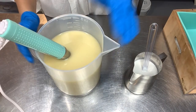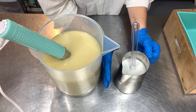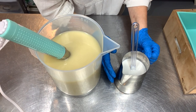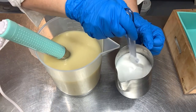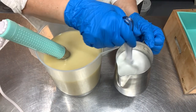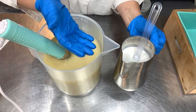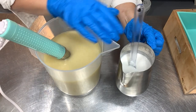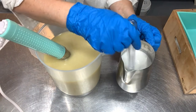All right, I'm almost ready to get going here, adding the lye solution. Let me tell you what's going on over here: my distilled water with a tablespoon of cane sugar dissolved in it, and then tussah silk fibers, sodium lactate, and the lye is in there. And I did add a teaspoon of titanium dioxide into my warm lye water. It's water soluble TD. I put it in there because this fragrance does have a 4.5% vanillin and I really want these colors to pop. So I feel like this will just tone down. It'll keep it in the tan range rather than the brown range. So anyway, that's what's going on in this little magical pot.